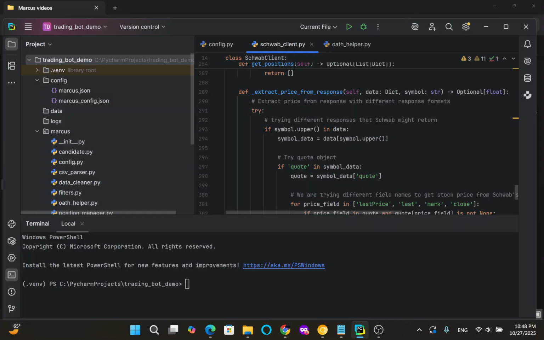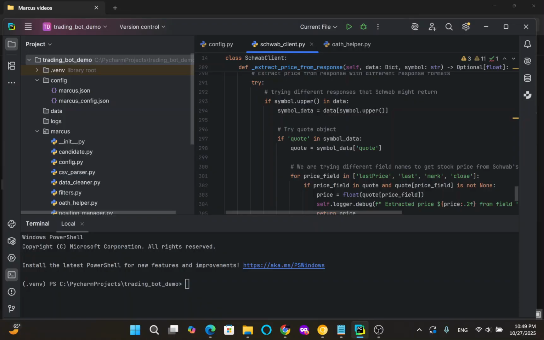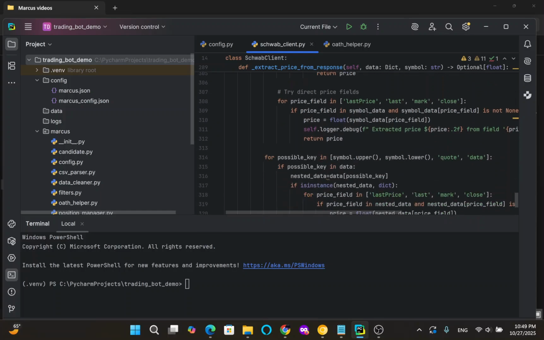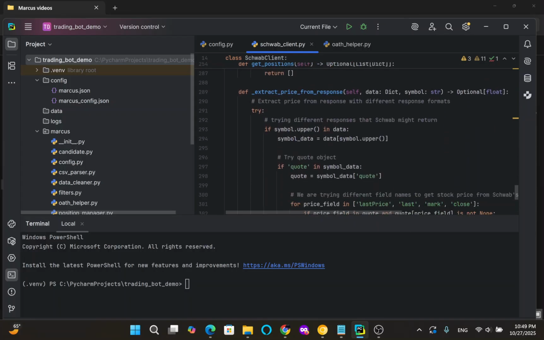Some return flat structures. The price field name can be one of these, and the response keys may be uppercase or lowercase. That's why we're checking here, in here, if it is upper or lower.